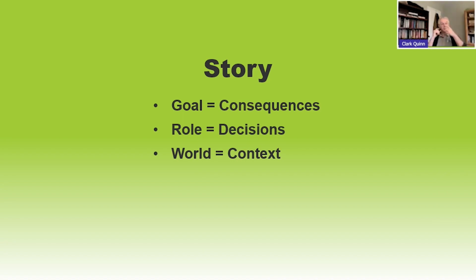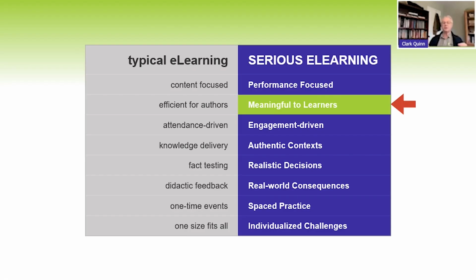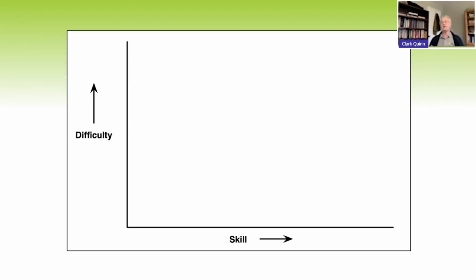So another element is making it meaningful to learners. So first of all, your choice of performance objectives should be communicated to them in a way that they go, yes, I get why this is relevant to me. We'll talk a little bit about that later, but it's also about making sure that the practice they get is appropriate for them in a way that they recognize. An important focus on this is the questions we have. So the level of challenge required, the difficulty of the problem, has to match the skill.